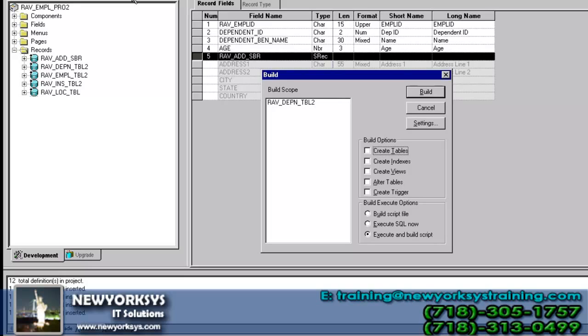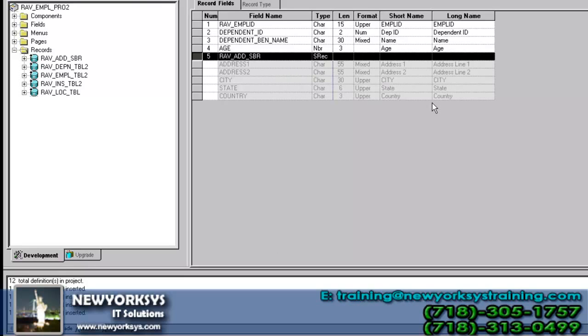Just a question: when we are doing the sub-record, if we put it in the employee table, it won't show in the dependent table, institute table or location table, because we don't have it in the actual record when we built it? Is that how it is? Because of the different levels, are we using the same sub-record in all levels? Do we have to do it 4 times because we have 4 different tables? No. I will show you everything.